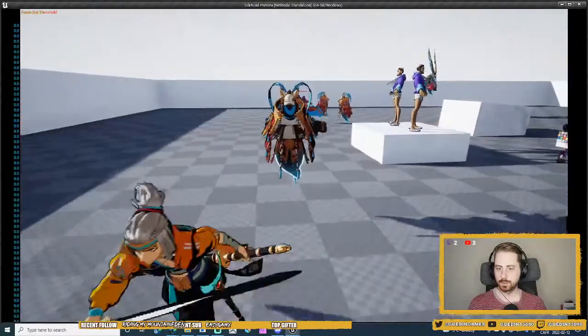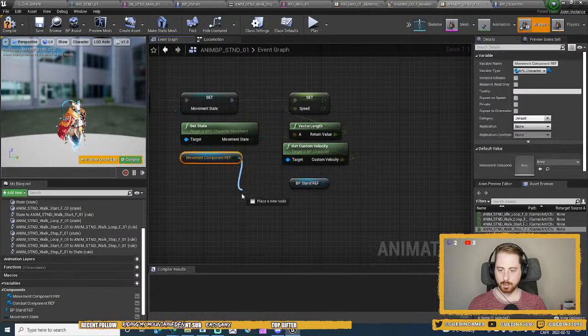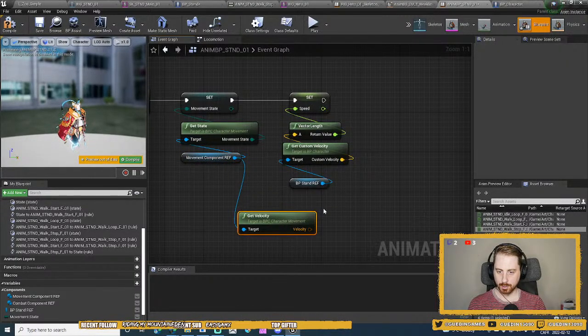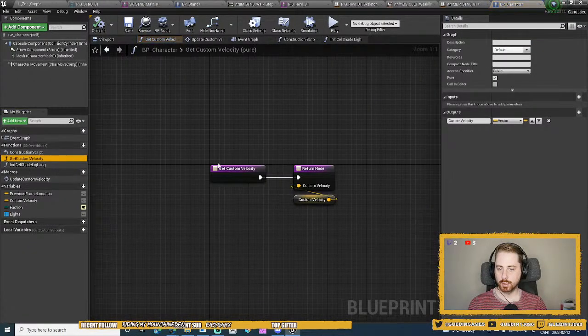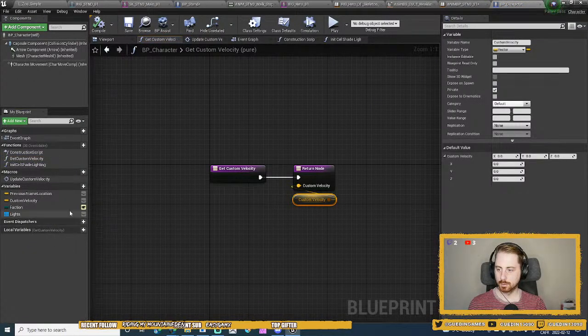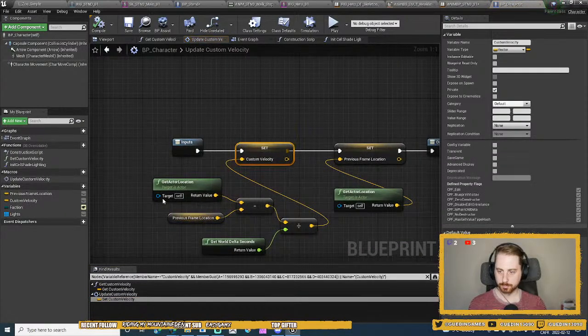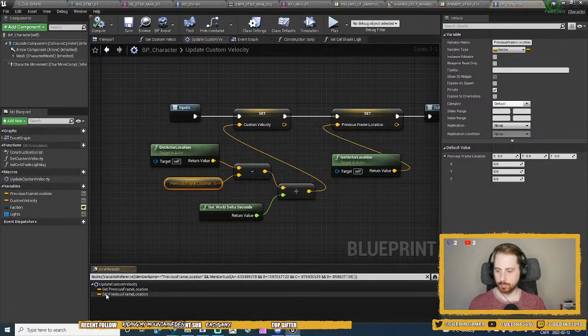Nope, still nothing. All right. So actually, wait a minute. What is this get custom velocity? Custom velocity. Okay, and this previous location.